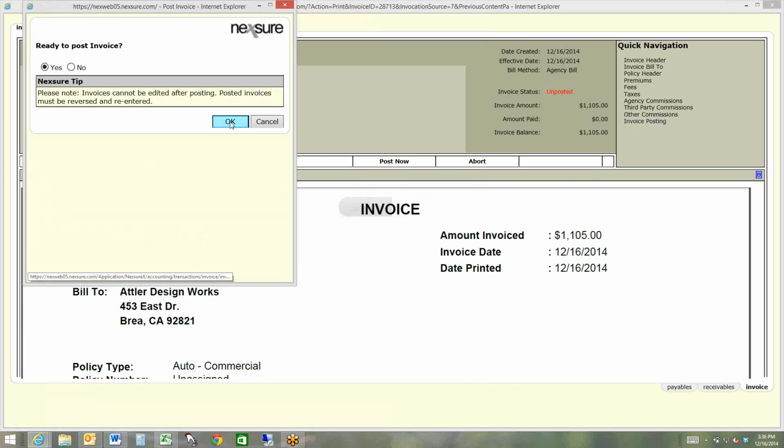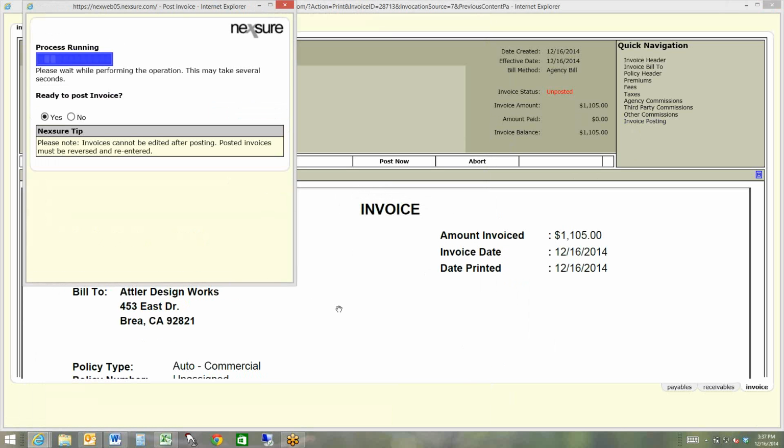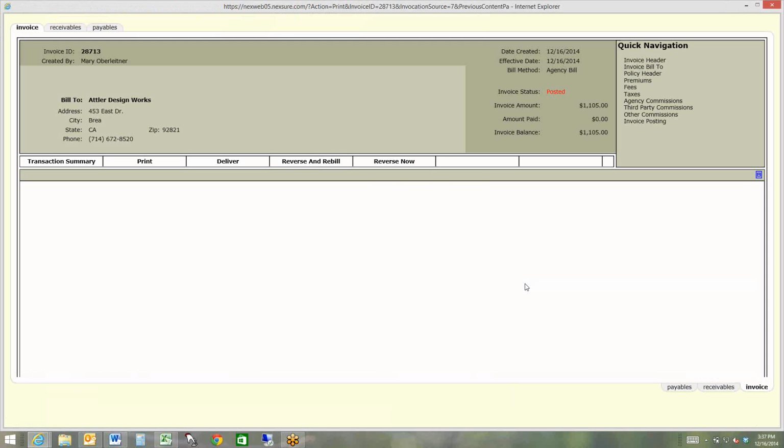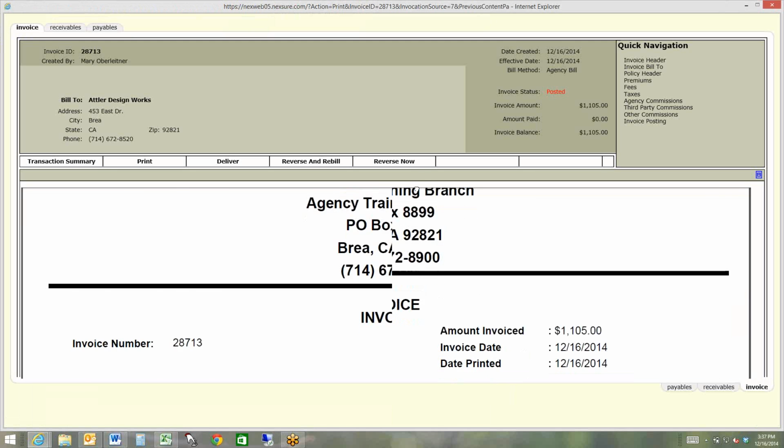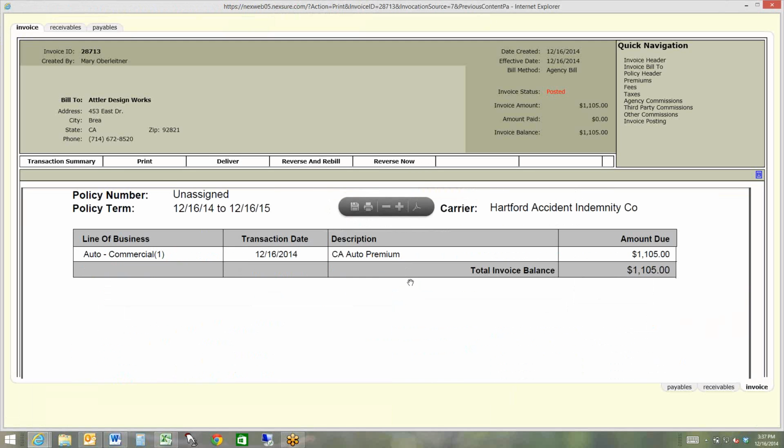If I click OK, it's going to post it, which means I can't edit it anymore. And it's going to hit the general ledger. Cancel means, let me go back and edit some more. If I click OK on the post option and I'm up on the preview still, it's going to bring up a preview of it again without the word draft on it. Oh, and by the way, you can't print them until you posted them. So the printer icon will be grayed out until you post it. Now draft is not on it anymore.